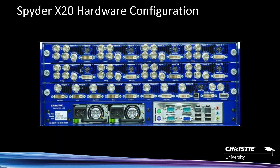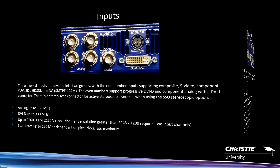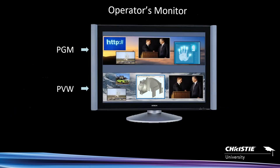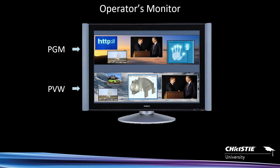We're going to talk about bandwidth and how much space you have in a minute. Each output has what I would call utility modes. Every output can drive either a program destination — a single display, part of a blend, or part of an LED wall — but you can choose any output and put it in what we call an operator monitor mode. Now you have full program and preview on top and bottom for every pixel space you have.